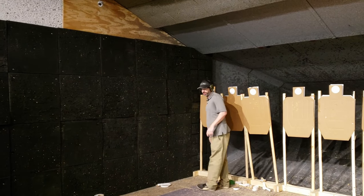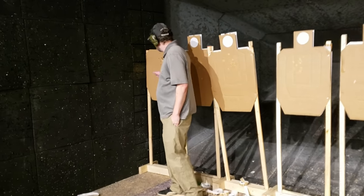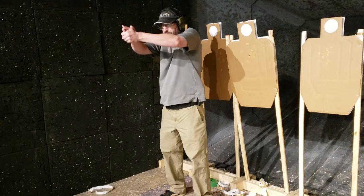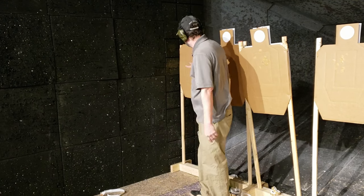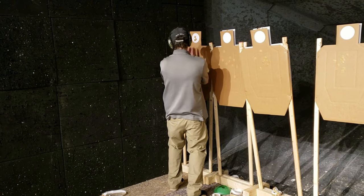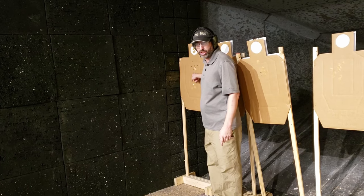There's an interpretation that you might keep in mind as a generality as we do this drill. Ideally, your grip is confining the gun to pretty straight up and down movement, and so in the ideal world, you would see a pretty narrow strip of shots with a little bit of dispersion straight up and down.